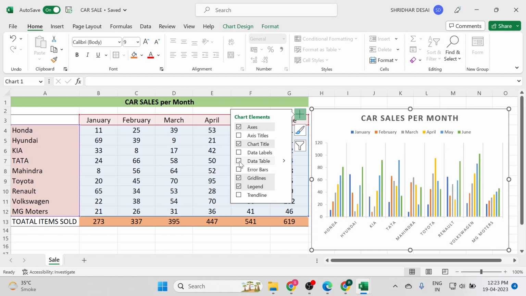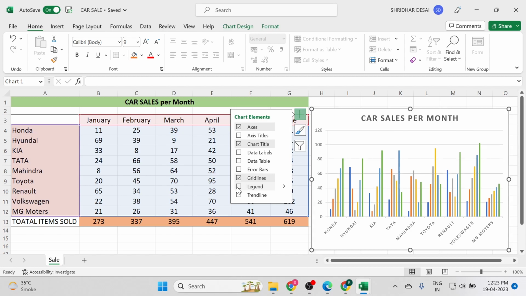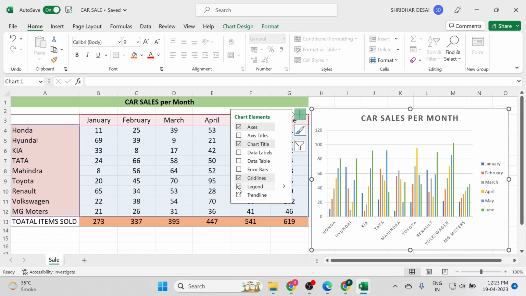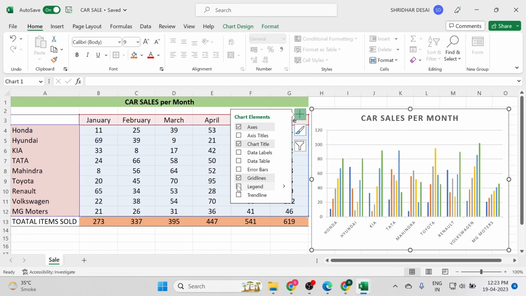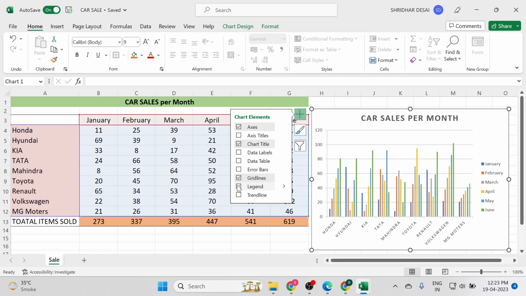Now when we click on data labels, how many cars sold for each and every month is visible or invisible according to the tick on the option in data labels. When we click on grid lines on the x-axis, we can see how much sale was done in a particular month according to the y-axis.